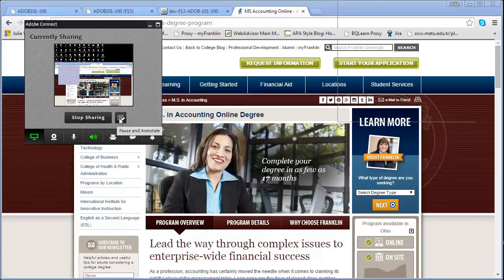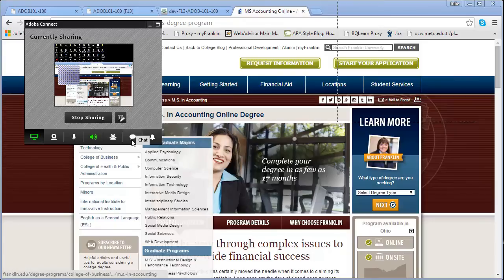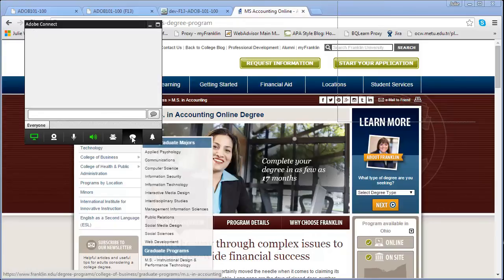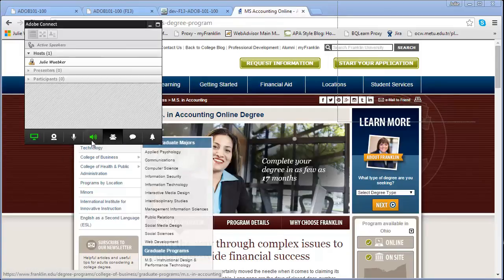But again, it gives you a chance to preview what they're seeing. So you can also pause and annotate this if you need to. You can also stop sharing. And at this point as well, you can manage video, and you can go back and look at attendees. And the other thing about this is that you can see what's going on in the chats. That was another huge challenge that we would have with screen sharing, is you lose view of the chats. So now you can go back and see what the chats are. You can see who your attendees are. You can manage your speaker, turn your microphone on and off, turn your video on and off.